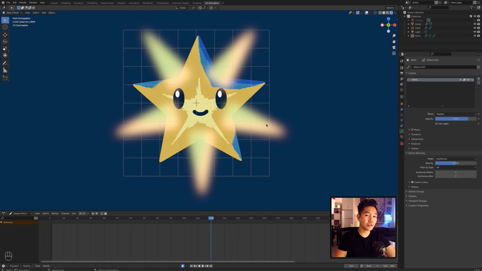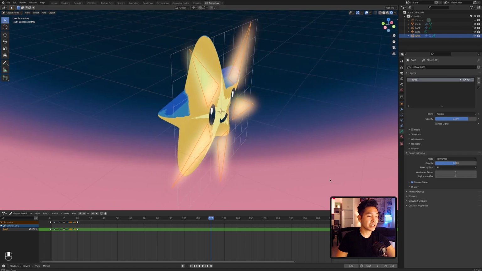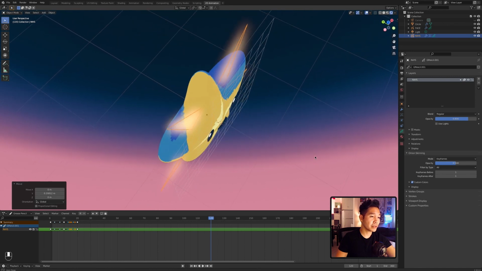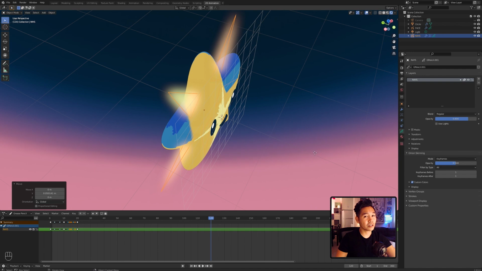We actually want these rays to come out from behind our star, so go into object mode, go down into the timeline and make sure that auto keying is toggled off so we don't actually animate this movement. Push this object back in the Y with G and then Y. If you do get any glitching for these grease pencil objects, just make sure they're not too close together and their origins aren't overlapping.